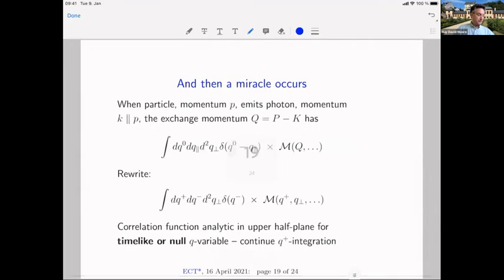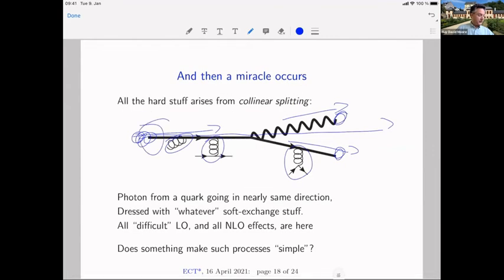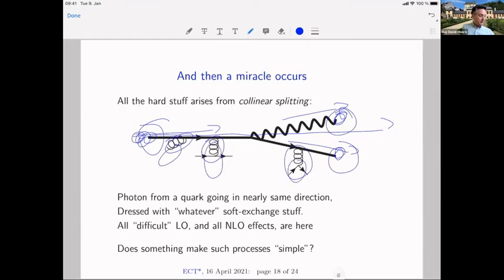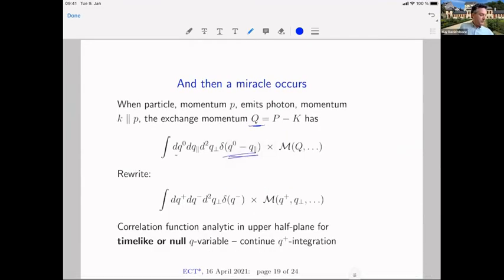the requirement that this be on shell, this be on shell, this be on shell, is a requirement that the transfer momentum, the stuff you have to kick in and out to make this process happen, has to keep the final state on shell. So in all of these other guys coming in, the Z component of the momentum has to equal the energy that's being brought up. That's a condition to make sure that these guys can both be on shell. And that means in terms of this exchange momentum, the Z momentum and the energy are the same, which doesn't look like much of a simplification until you write it in light-cone coordinates in terms of the plus and minus variables, which are roughly speaking the Q0 minus QZ and the Q0 plus QZ variables. And in terms of those variables, this eliminates one of them and leaves the other.